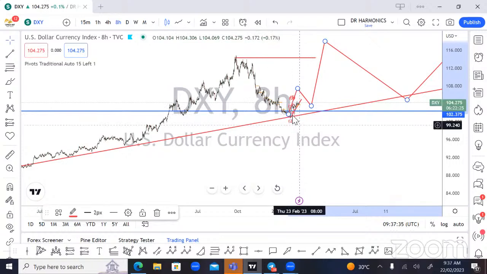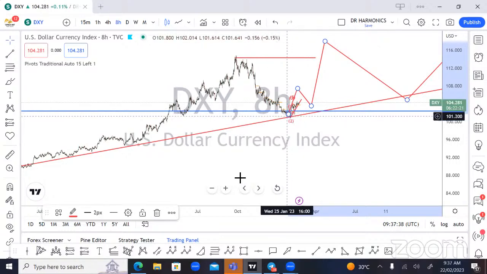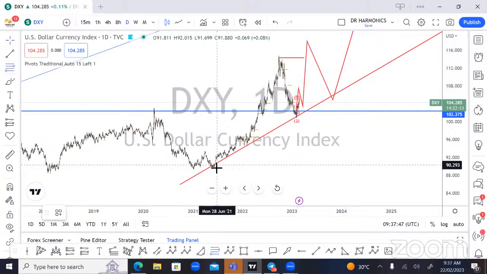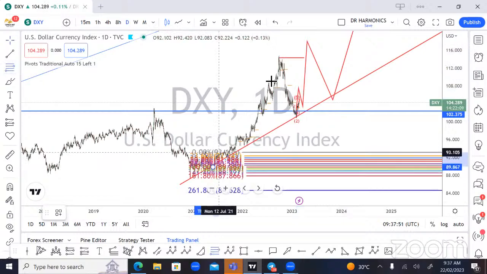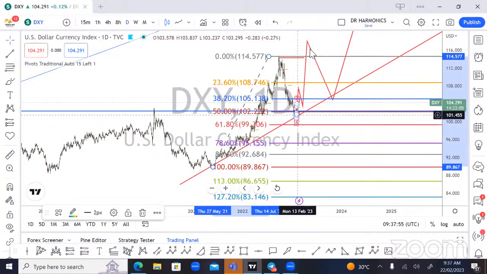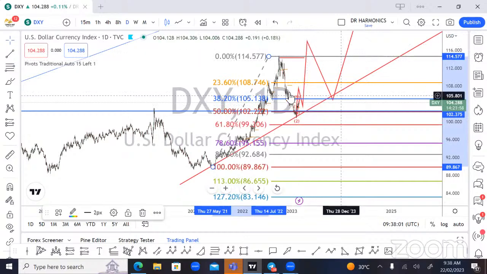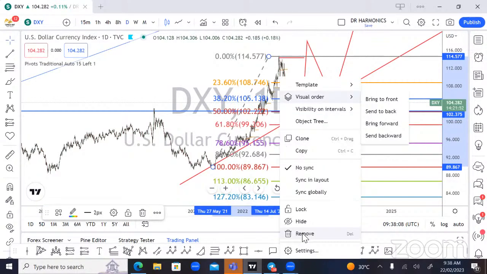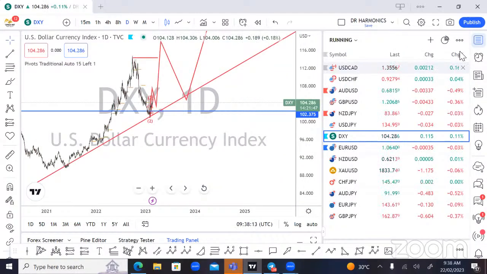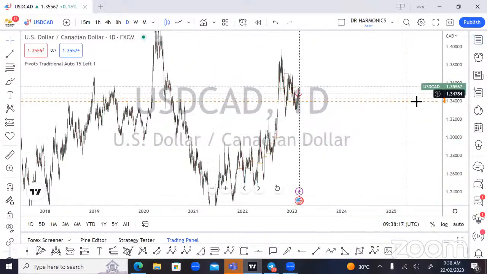But eventually it hit the 50 Fibonacci level from this point. From this point, it hit the 50 Fibonacci level, and the moment it got here, then I knew that it was going to go up. So it's creating a flat correction and continue up. Yeah. So that means that we are buyers on dollar, it should be going up, up, up, up. Now, if dollar is going up, then on USD we have to see a buy. Yeah. We have to see more buys coming in.